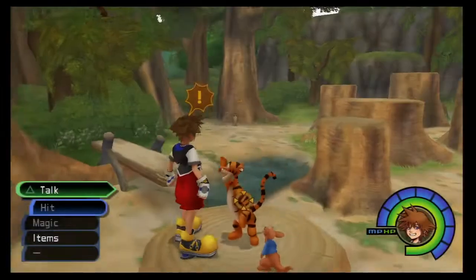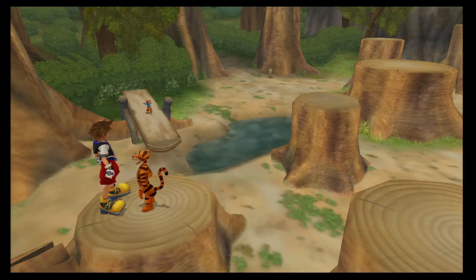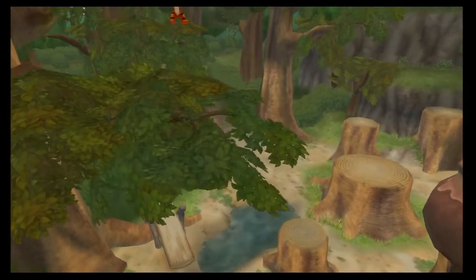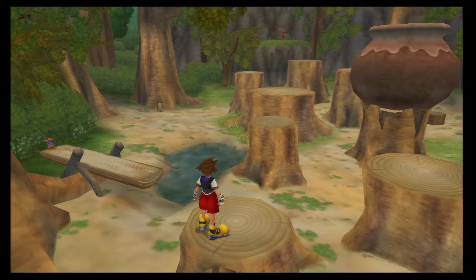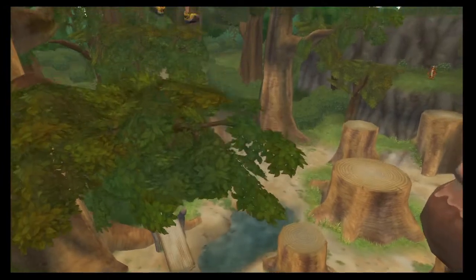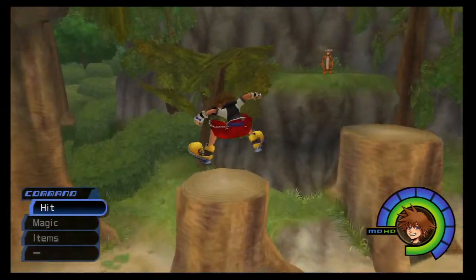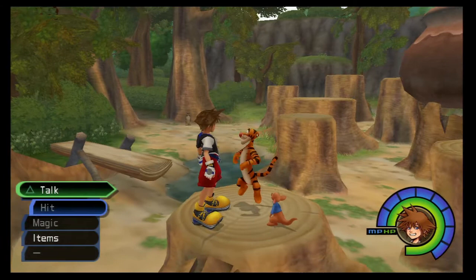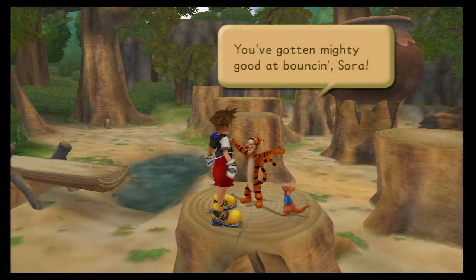Ta-da! Alright, once more, big guy. You're doing fantastical. This will be the last one. Woo-hoo-hoo! I'm not sure how the heck I'm supposed to get up there, but I guess I could try. Okay, that works too. Alright. Ooh, that was pure luck right there. You're mighty good at bouncing, Sora. Right, Roo? Okay.